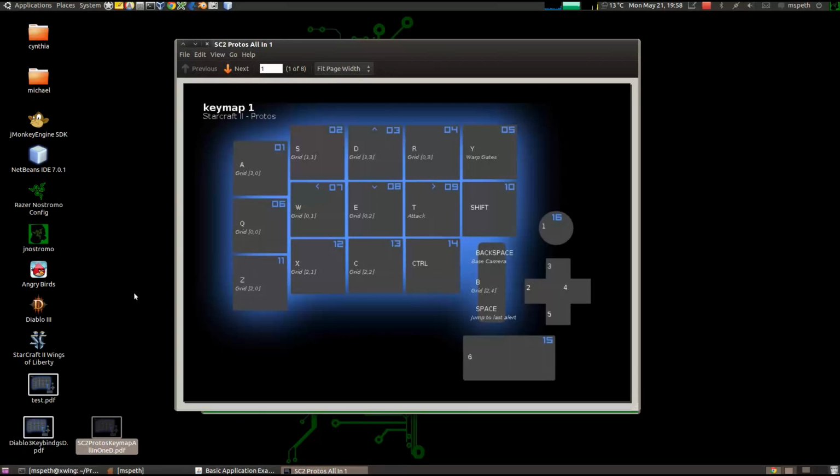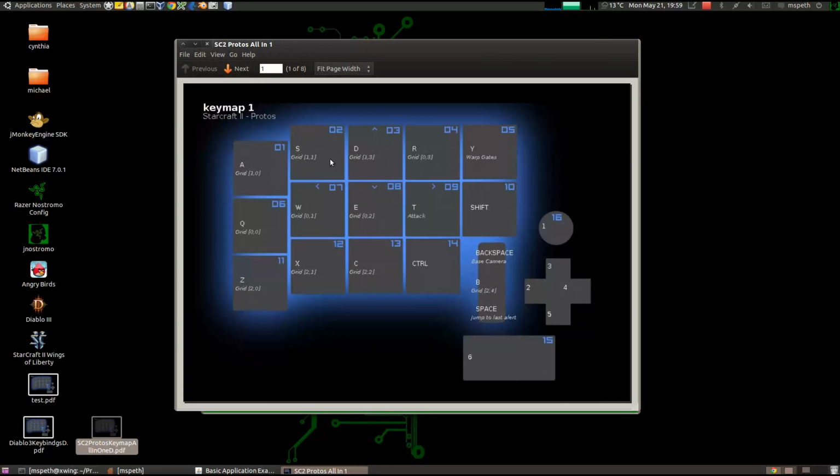Also, we'll check out the StarCraft II profile that I just made about a week and a half, 2 weeks ago. And this one is specifically for Protoss. And in the game, I've switched it to grid. And the reason I did this, and I'll go into another video about this later, but the main reason is just to be fast. And this layout, I think, allows me to be faster than other layouts.